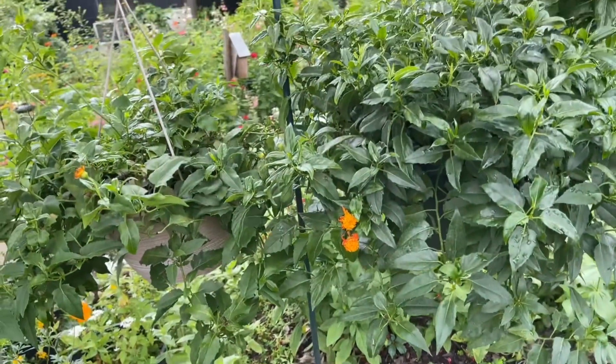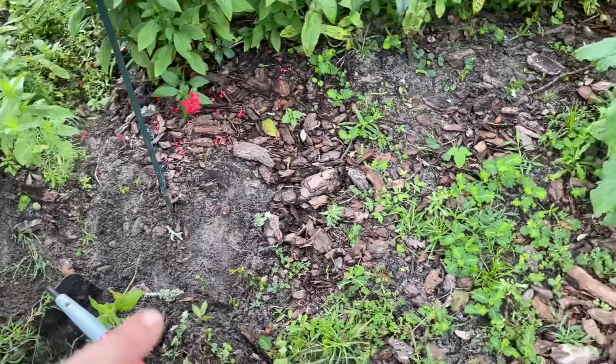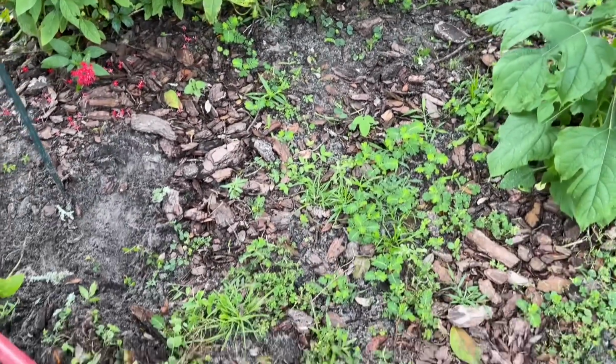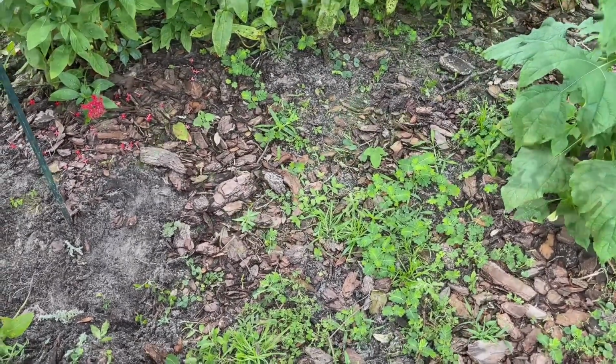Hey y'all, I'm out here working on the backside of my garden, and there's a bunch of weeds in the ground here. I'm gonna remove them and throw down a few more seeds. I've already raked out some of the weeds in this area, and I'm just gonna get these ones, and then this whole little section will get a scattering of seeds because we're supposed to get some more rain today. That's a perfect day to scatter seeds.